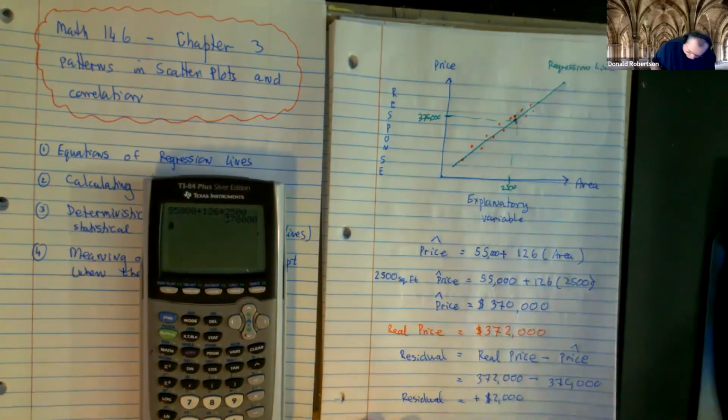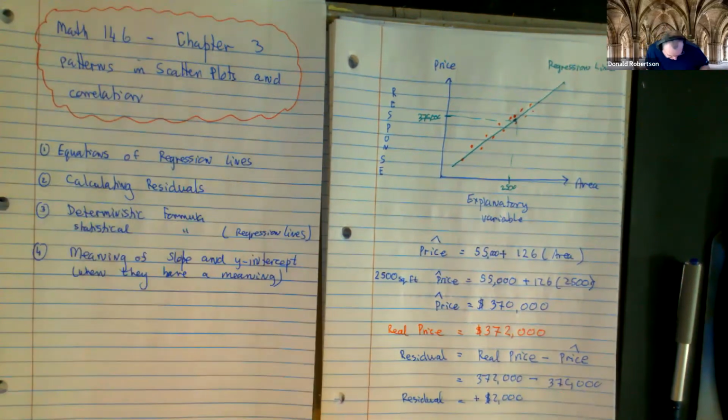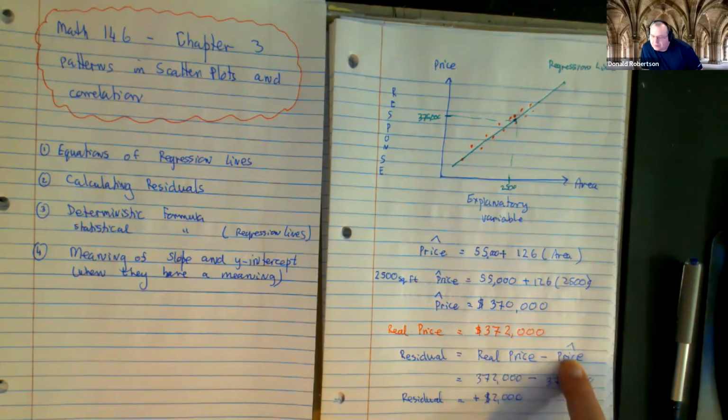Do you think it's possible to get a negative number for the residual? Yeah, I agree with you. Somebody's nodding their head. What would that mean if the residual was negative 2,000? In English, what would it mean? The predicted price was more than the real price. Yeah, you sold it for $2,000 less, right? That's all it would mean. And if the residual was zero, didn't you nail it, right? You predicted a certain price, and that's actually what it ended up selling for. So residuals are just really the difference between the real price, take away the predicted price.